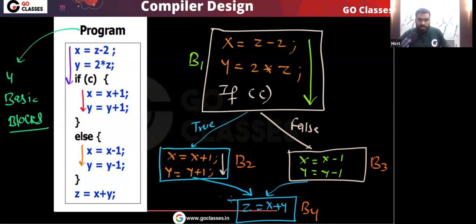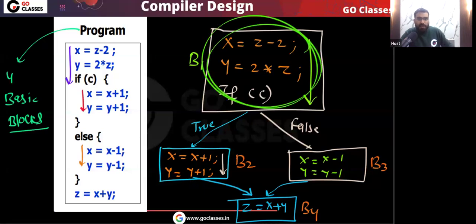For example, you can see here, the last instruction need not be a jump instruction, right? Like you can see, this is not a jump instruction. So I am saying that if there is a jump instruction, that will be the last instruction. But remember, the last instruction may not be a jump instruction. So remember this point.